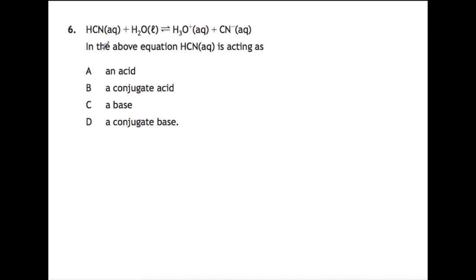Question 6: we're to look at this equation and work out what's going on. I would say the best thing to do is just go through each of these in turn. If we have a look at the HCN and see what happens to it when it goes over to the other side—you have H and you have CN, and on this side we have CN minus, which means this has lost an electron, so that must be acting as an acid. The water in this case is amphoteric—it can act as an acid or a base—so here it's acting as a base because it's accepting it.